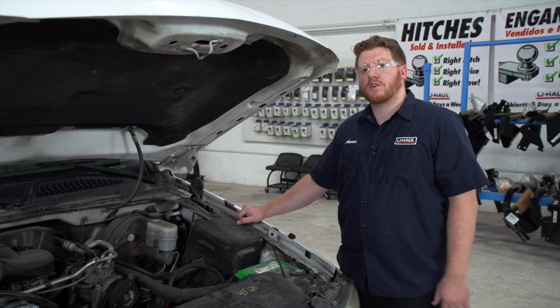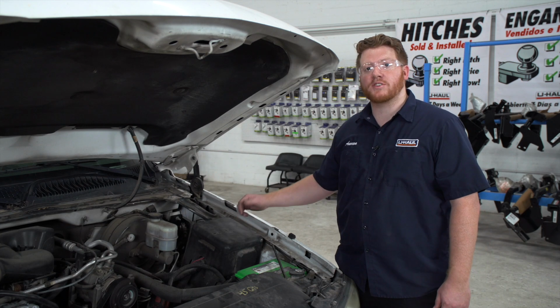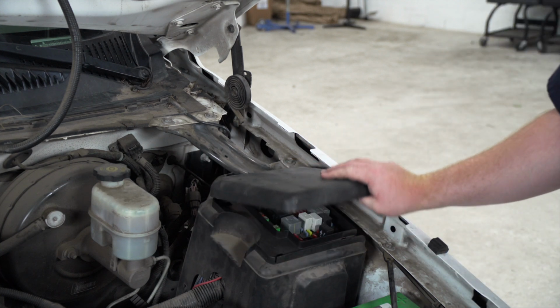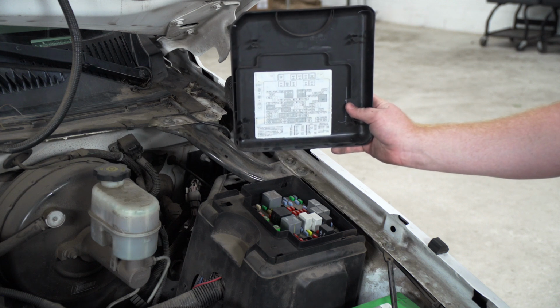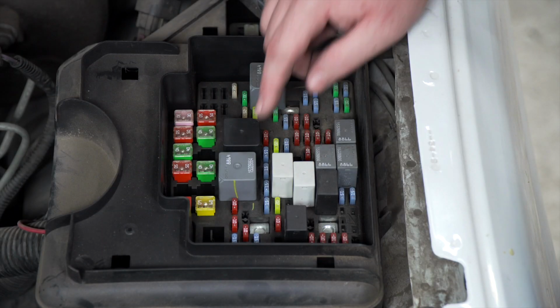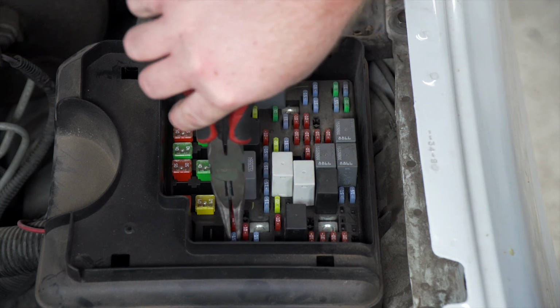If you have any questions on where to locate your fuse box, check your owner's manual, as you may have several locations on your vehicle. Now, once you've located your fuse box, in many cases, you can find the functions of your fuses underneath the lid. Otherwise, you can find it in your owner's manual. Once you've located the fuse you want to check, our first tip is to do a visual inspection. So we're going to go ahead and remove it.